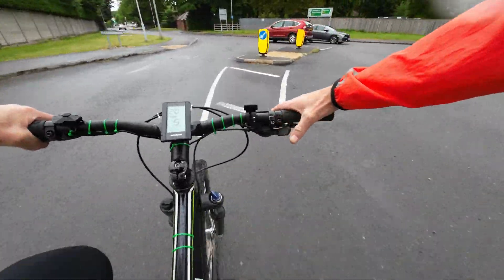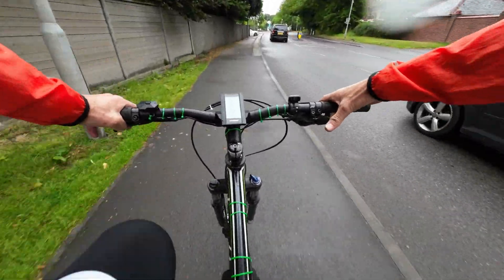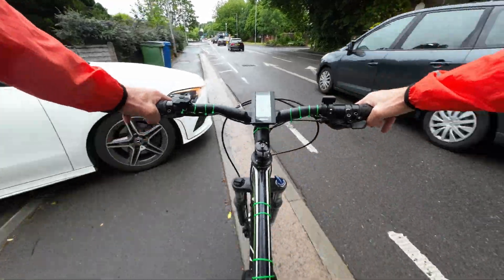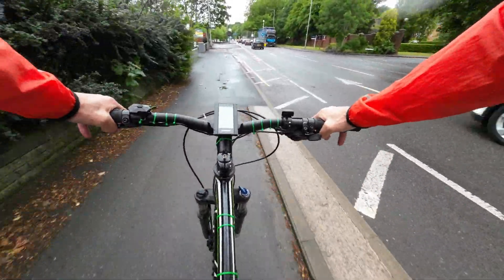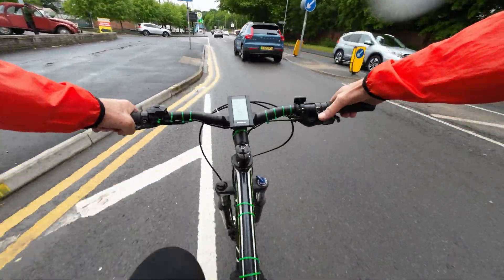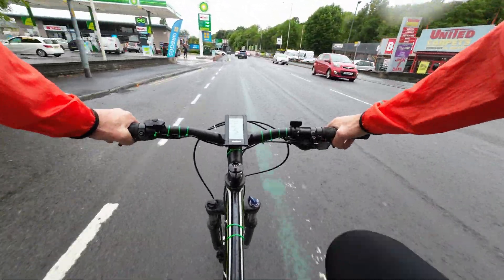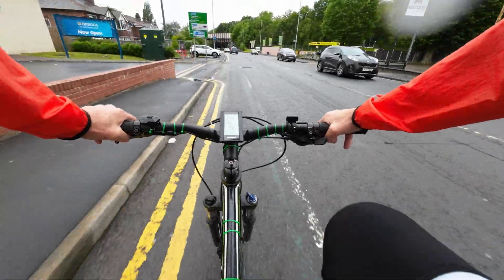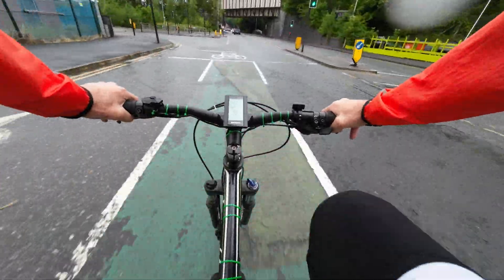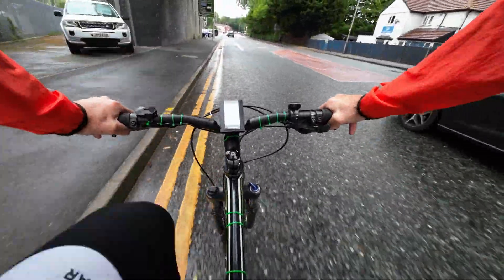Change down — you can do multiple gear changes down, by the way. I'll just do two up and then do a quick one-two-three — three gears. Yes, you can do multiple gear changes with the gear sensor. I didn't think it would do it, but it's only a split second — it pauses the motor. I've just done three gear changes up, three gear changes down, and it's spot on, smooth as. It's like being in an old Jag in the 80s.